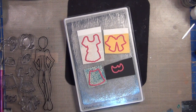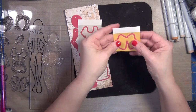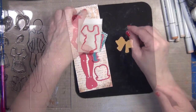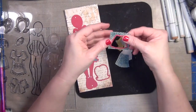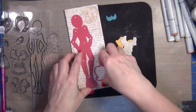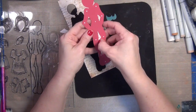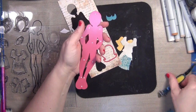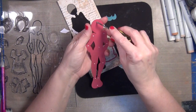To save a little time, I cut down the pattern papers to be just big enough for me to cut the pieces out that I want. And you'll notice that I did my die cutting first. With this particular set, I think you probably could go either way, but I have a habit of doing my die cutting first, and then because I'm working with clear stamps, it's very easy to position my stamp over the die cut piece and stamp it on.